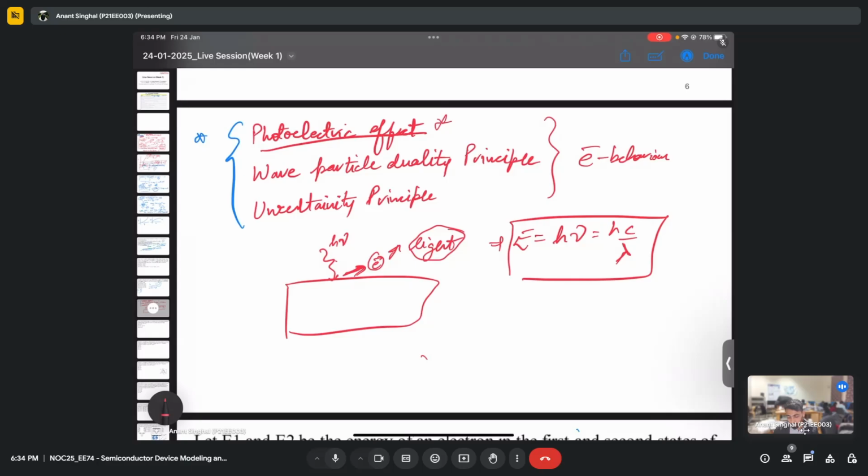I can only say that when light is incident on this surface, let's say this is a metal plate, the electrons in the metal can absorb energy from the light. So there is certain absorption of energy from the light, and an electron can get excited and receive enough energy so that it can get ejected from this metal plate, because this metal plate is full of electrons. I mean, metals are highly conducting, so they have a lot of electrons, and this phenomenon is known as the photoelectric effect. So is there any doubt in this particular thing, the photoelectric effect?